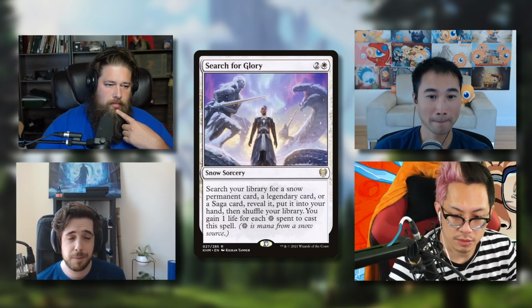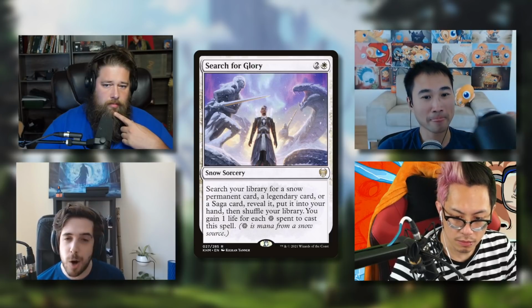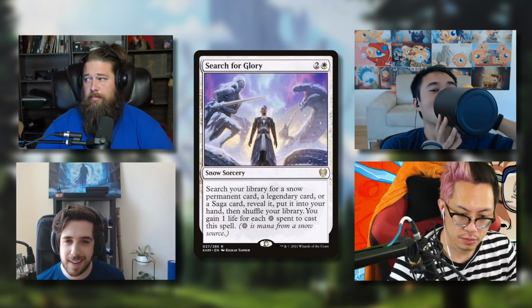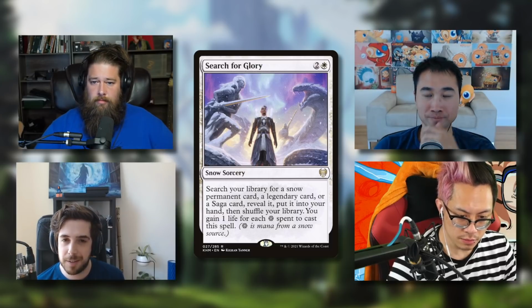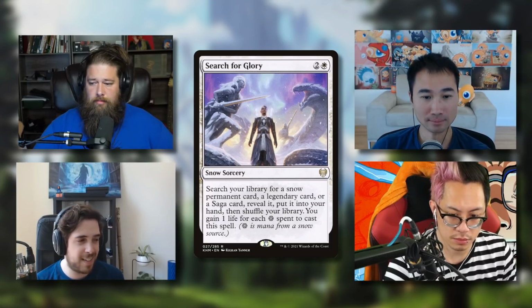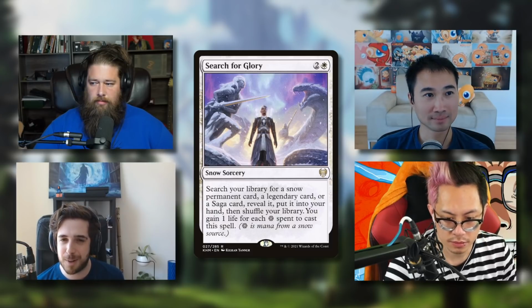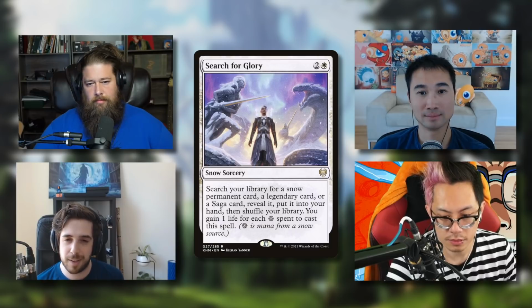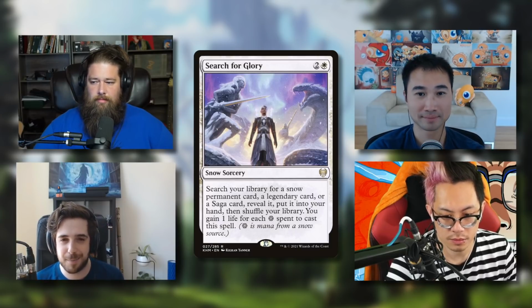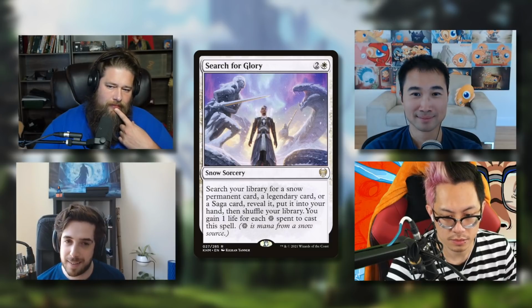But 3 mana, find any legendary card, any snow permanent card, or any saga card. Usually it's going to be a legendary card, but Commander is a format of legendaries. If your deck doesn't have a lot of legendaries in it, then I wouldn't run it. But your deck is going to have at least like 5 tutor targets or whatever, and this is good. I consider it like a white Grim Tutor, essentially, that doesn't lose you life. It could even gain you some life. I think this card is kind of bananas. It's a really good rate.